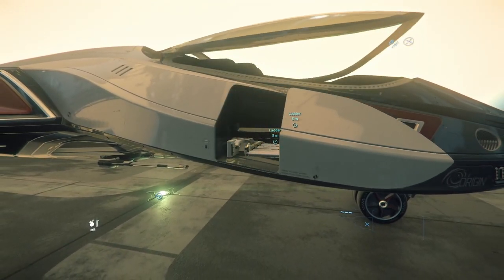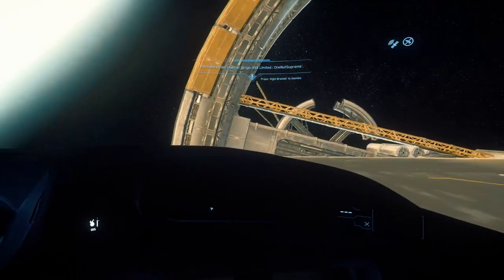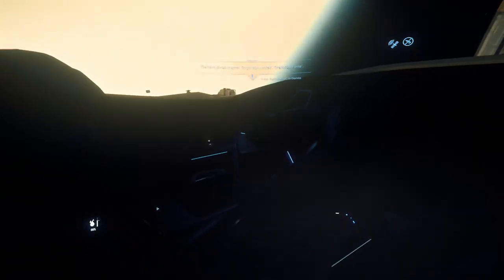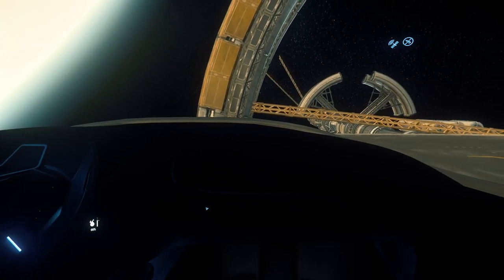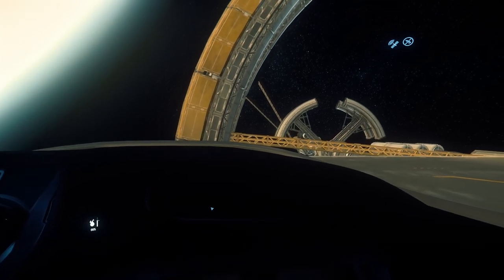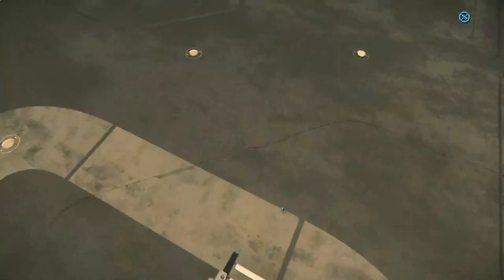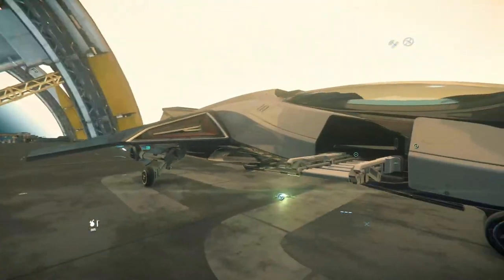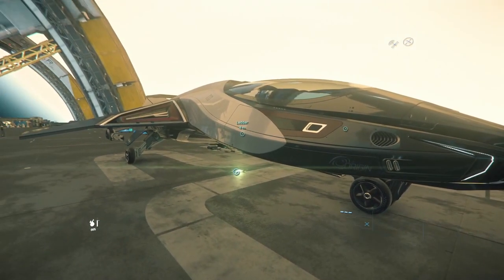The thing I like about the Origin 85X is I can meme around with a buddy if I really wanted to, because there's the pilot seat right there. There's 2 seats in this little thing. It's got a fat dashboard, but you know what? Screw it. But yeah, if you want to meme around with a buddy, you can. It's dope.